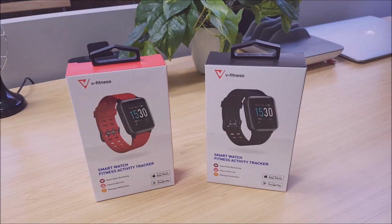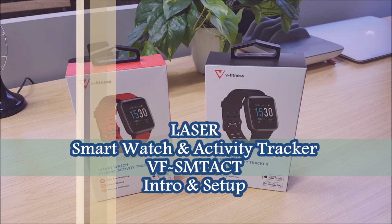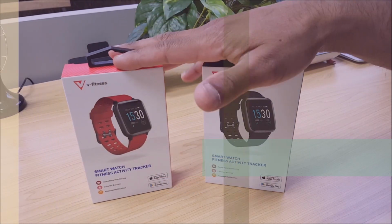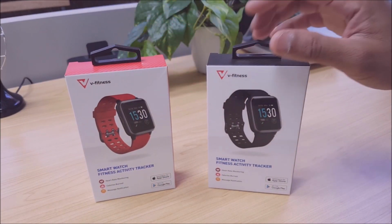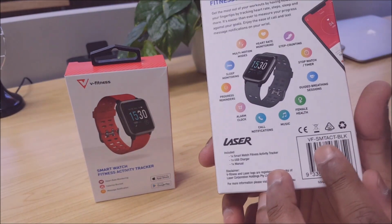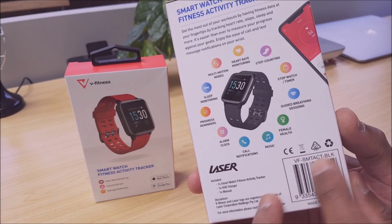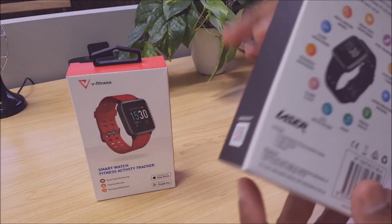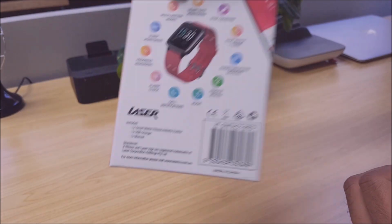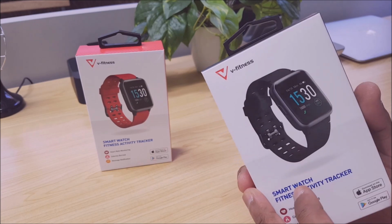Hey guys, today we'll be looking at the Smartwatch with fitness activity tracking functionality. Okay, so we've got a couple of colors here, red, black. As always, the laser product code can be found on the barcode, VF-SMTACT. And depending on your device, you'll have a BLK or a RED product code.